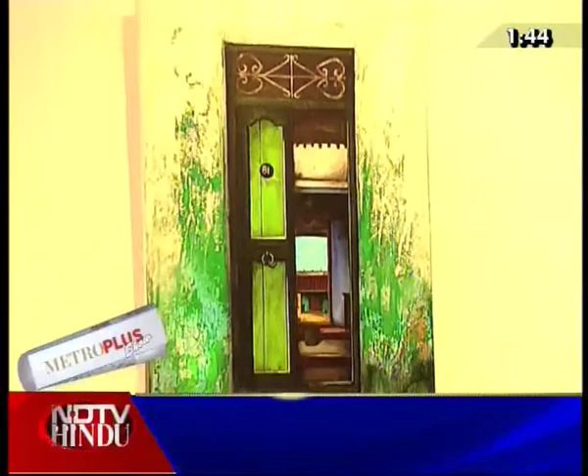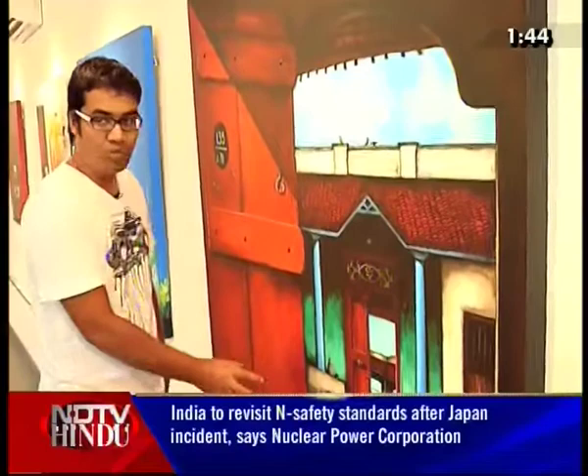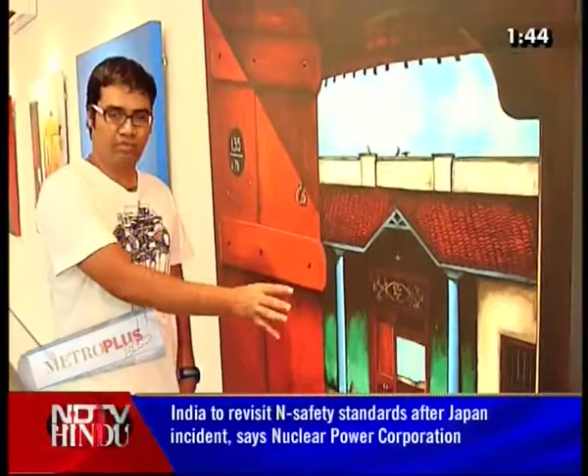In my paintings, the door is open and through the view you see the courtyard and backyard. I mostly don't use a human figure — I want to highlight the props and details. If I put a human figure, the concentration goes fully to that figure. Every person had a milk can, every person had a bicycle — so I focus on all those details.